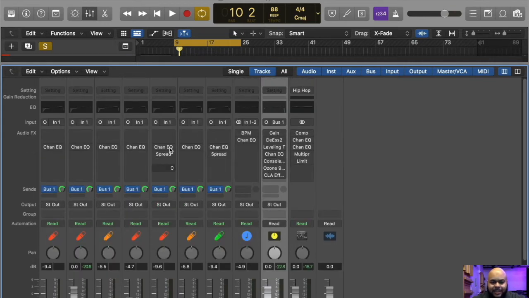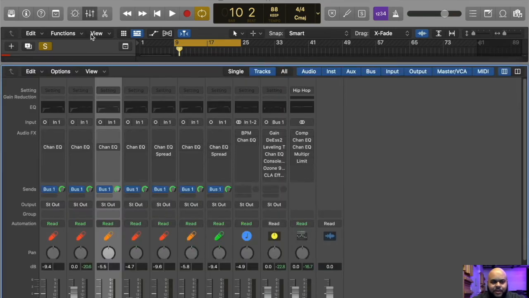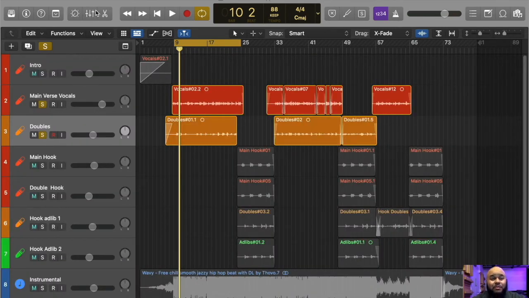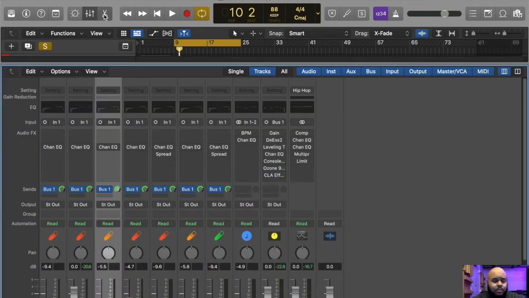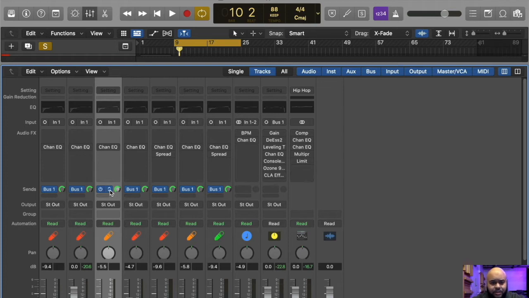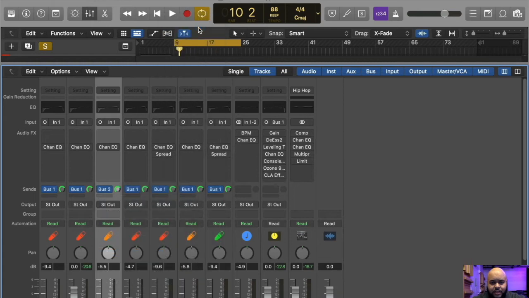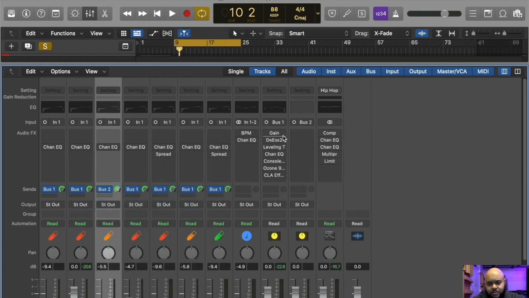Say this is the main verse, but say I wanted the doubles to be sent to a different bus with different effects on that bus. That would be the real reason why I'd want it sent to a different bus channel. I could do bus 2, and then it would create a bus 2 with different effects, or similar effects with one different change. So that's how you would create another bus track.